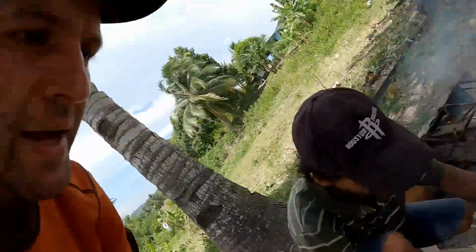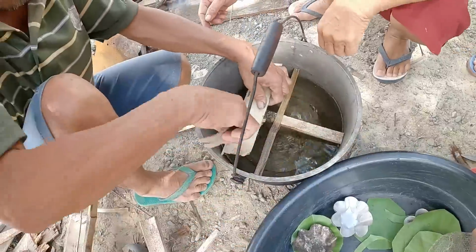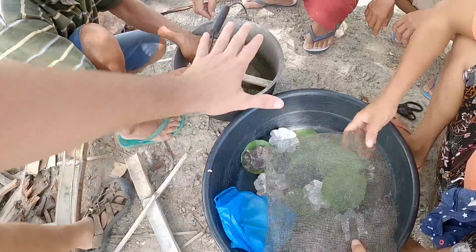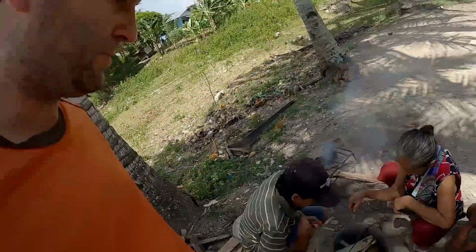All right, so this is how we're gonna make the Bibingka. We got water down here, and Baludo's putting wood across. And then we're gonna put this on top, and this is gonna cook by steam.